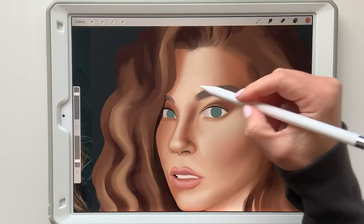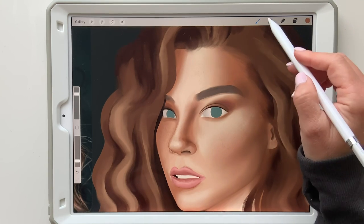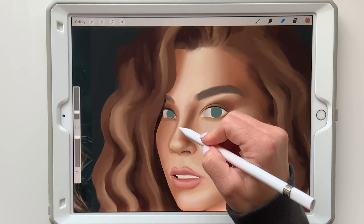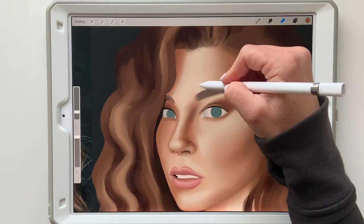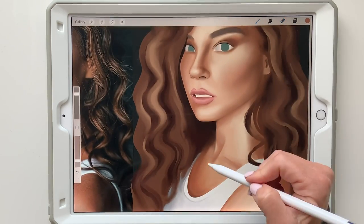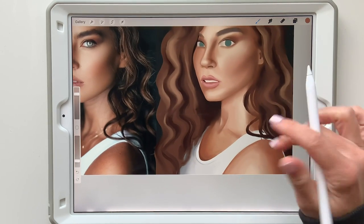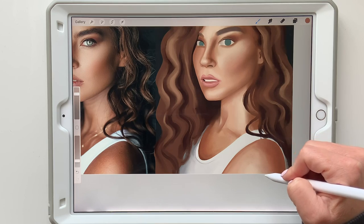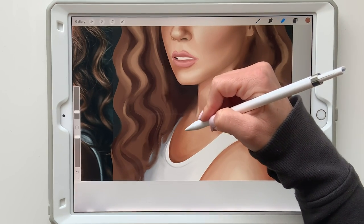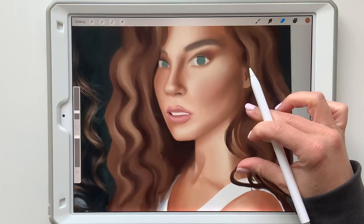Maybe, oops, got some there, and then I'm gonna take my soft eraser brush and just make it a little bit more subtle. Oops, that does not look good there. Let's do that. And again, erase some stuff here. I think I'm gonna actually render that a little bit. It's a little bit choppy there compared to the rest of it.